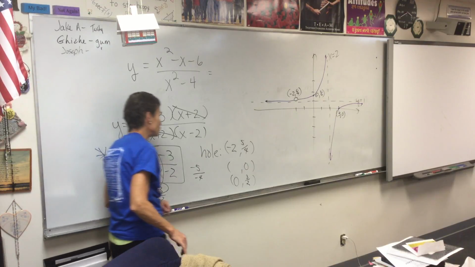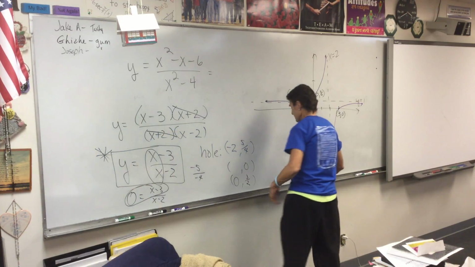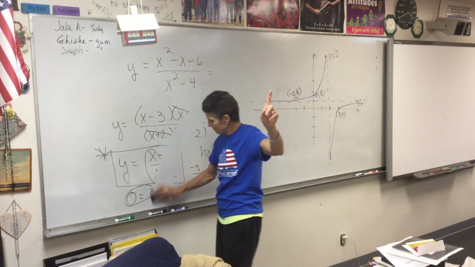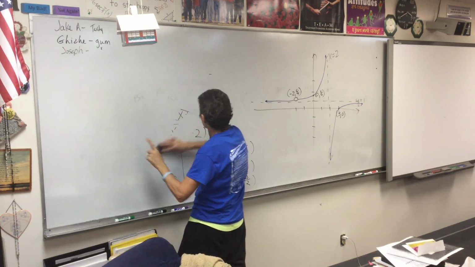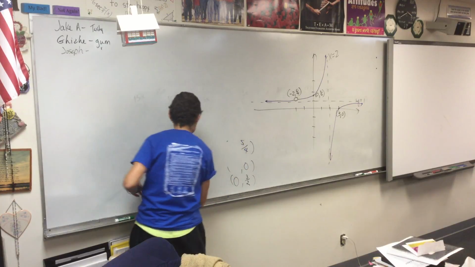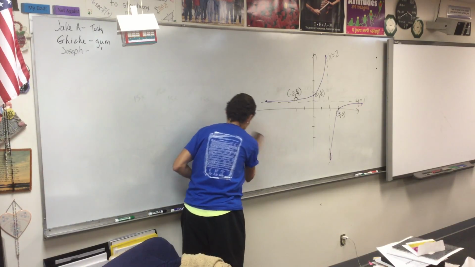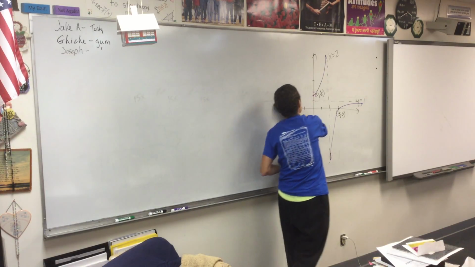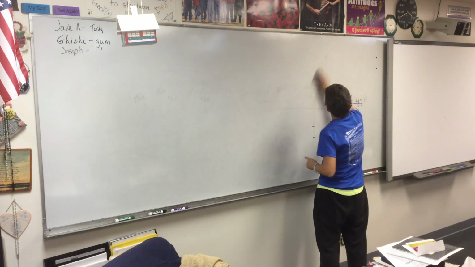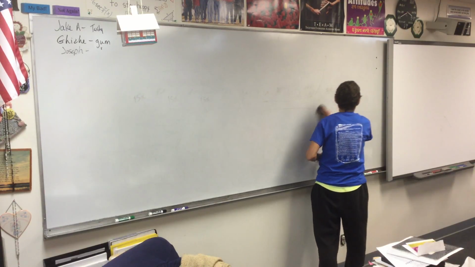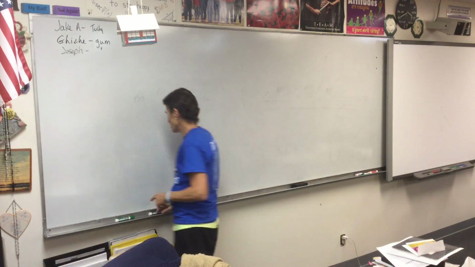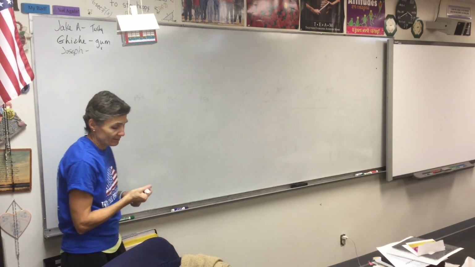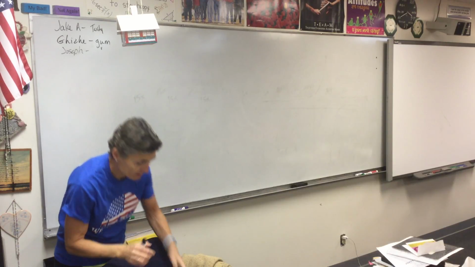Remember, Ms. Ford's got 2 rules for you with inequalities. First of all, what? We got to have them equal to 0. So if they don't already have a 0, we're going to get a 0. And what's the second thing? Draw a number line. We're not doing any more drawing with asymptotes and all that stuff, but we're going to have a number line for every one of these problems.